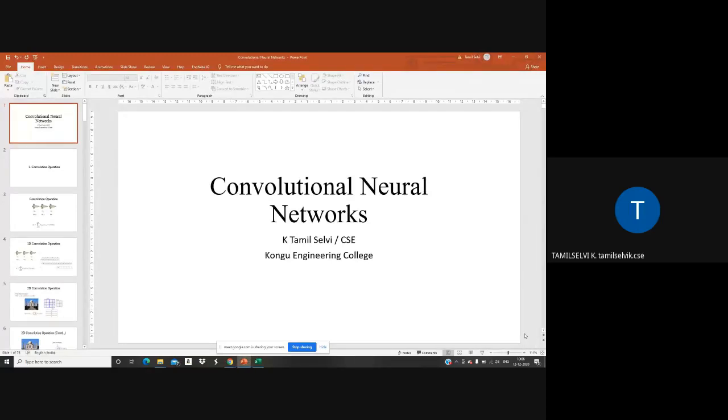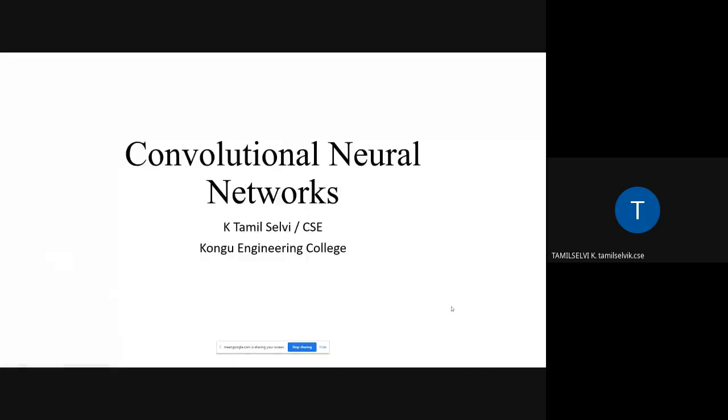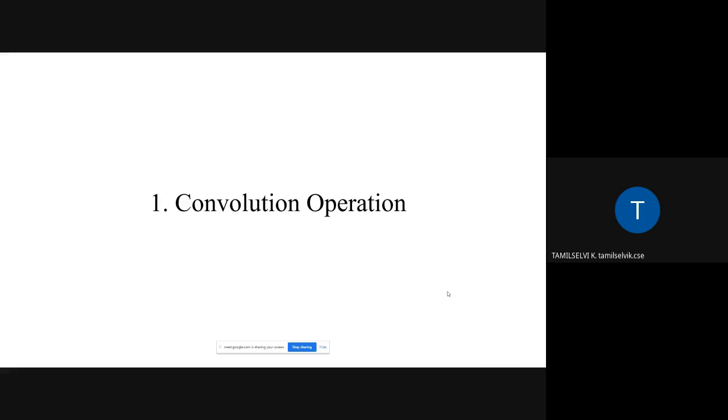So with this note, I want to go with the first convolution operation. Before going to the network, I want to cover what the convolution operation is. That is the basic thing. If we know those things, then the convolution neural network can be understood within 10 to 15 minutes, and only the nuts and bolts have to be learned, and things will fit into your solution. So with this, we will go into the convolution operation.